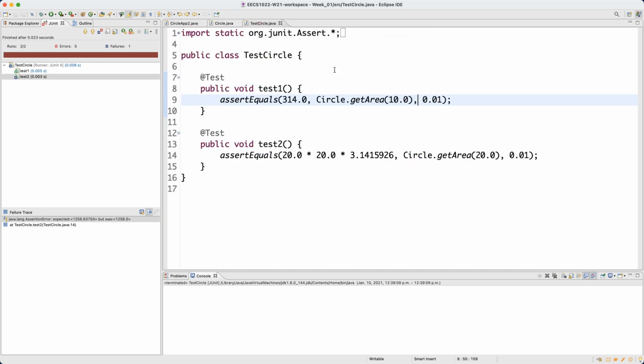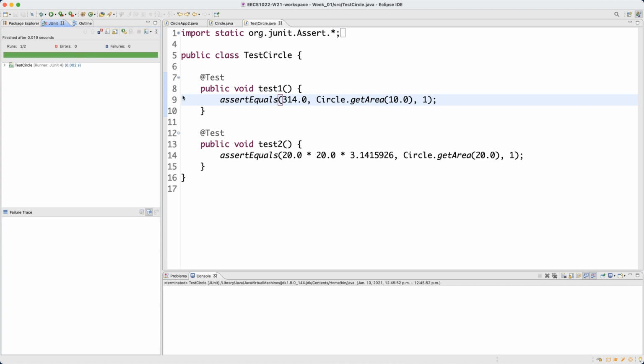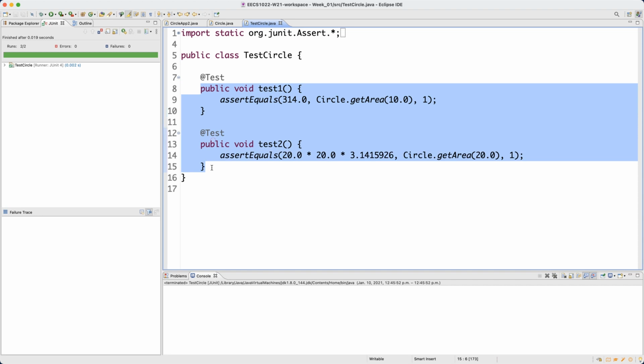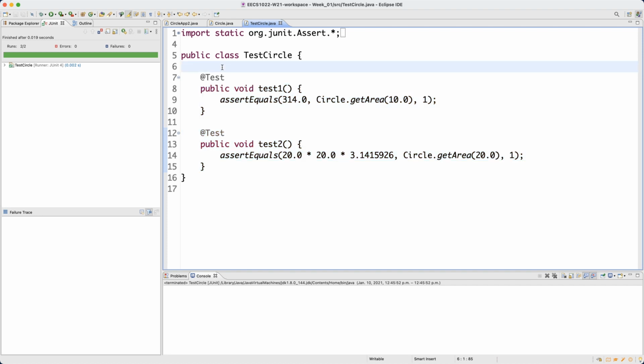Let's go back to the test over here. So now, rather than having the tolerance be 0.01, we can have just 1. So we can change this to be 1 and change this to be 1. You can think about this like a plus minus 1 range for tolerance. All right, so now let's run the test again. So now this is going to be green bar. So that means both results are actually correct. You can see as we try putting more test cases over here, each one of them, you can think about each test. Let me just write the comments here for you.